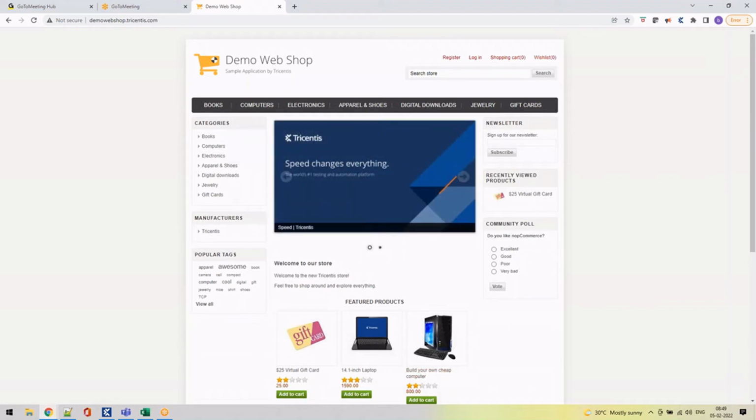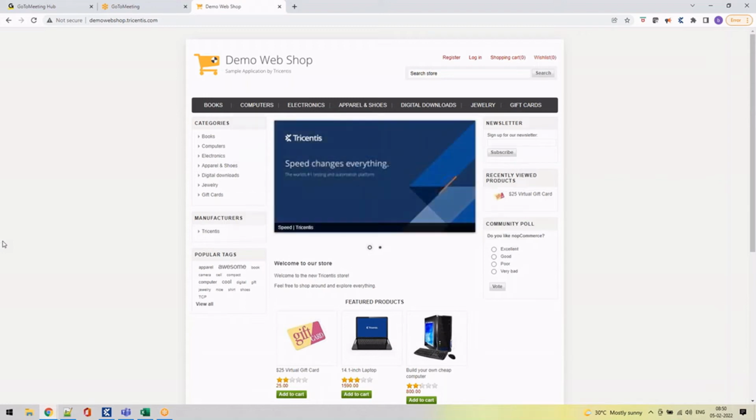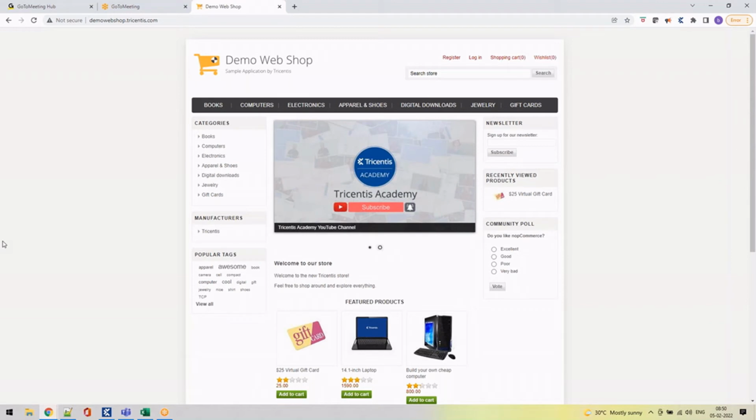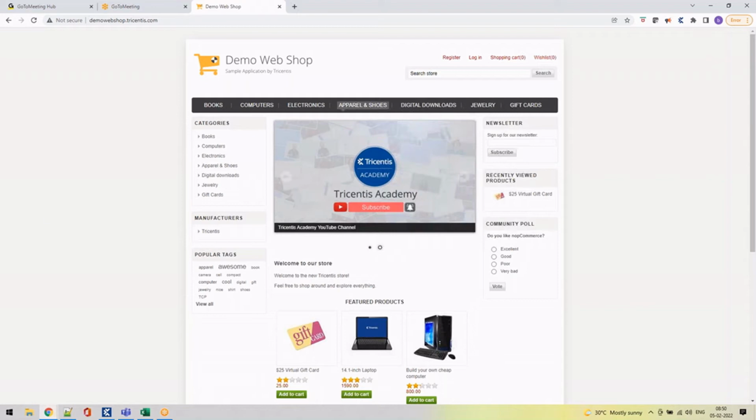Let me show you. This is a web application. All web applications have a DOM structure. What is this DOM structure? The DOM structure is the HTML code. Now we have this register element.